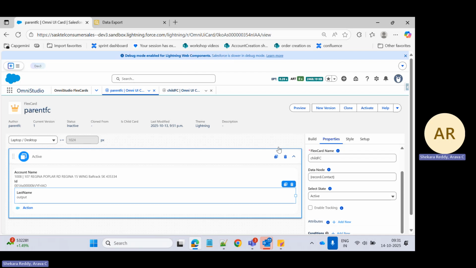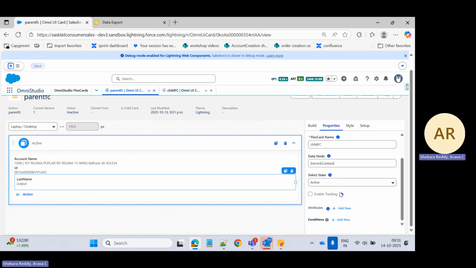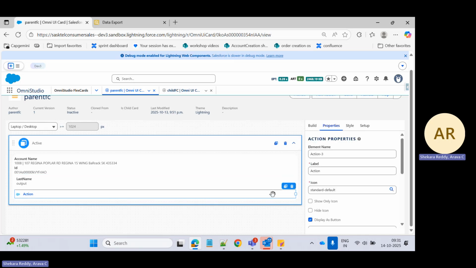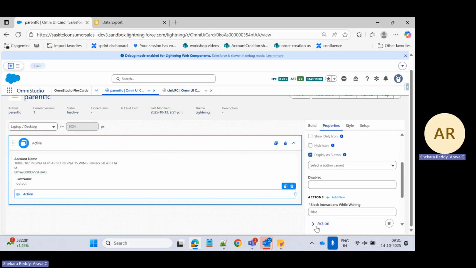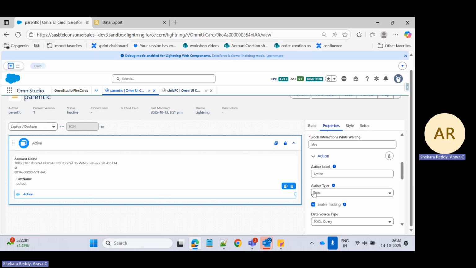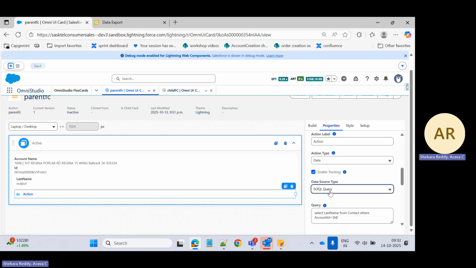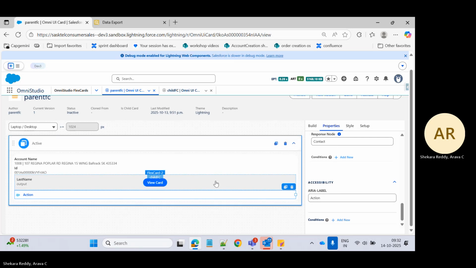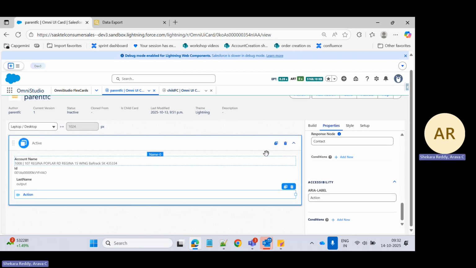By using these 3 approaches, you can pass data from parent to child flex cards: by using the data node, by using attribute, and by using actionable element. For that actionable element, action label, action type will be data. So whenever your action type is data, at that time you can configure different data source types. Yeah, that's it from this video.